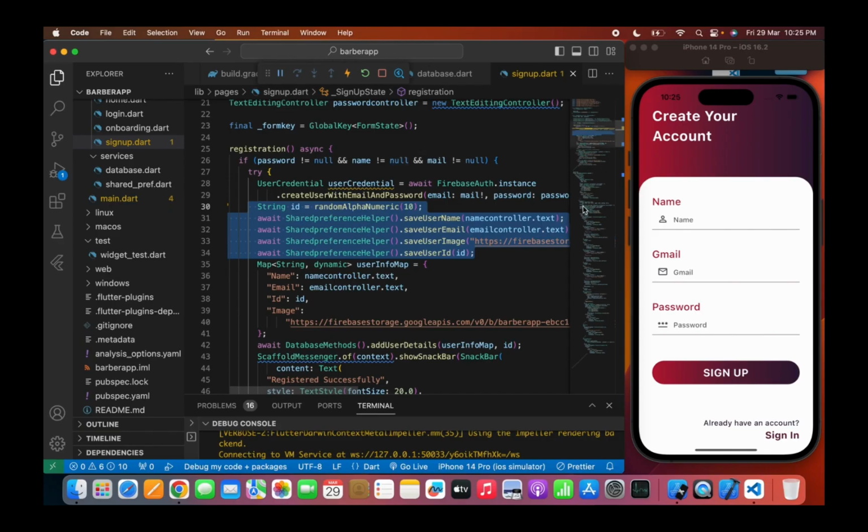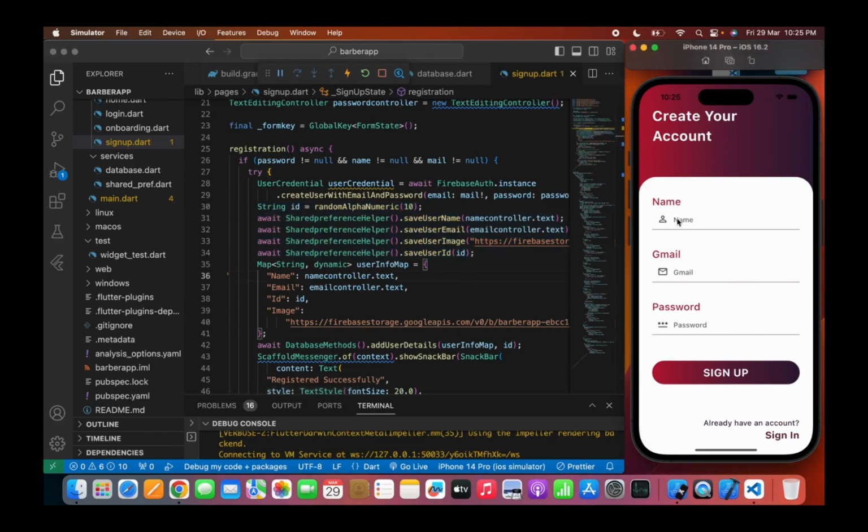So let's move and create a new account by using the sign up button, because we need to also save the data locally, since I am going to use this data in the home page, and I will also show you how to get the data from the shared preference. So here is the method where we save the data.